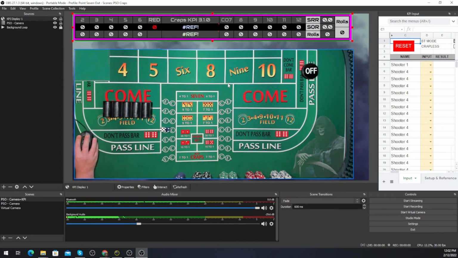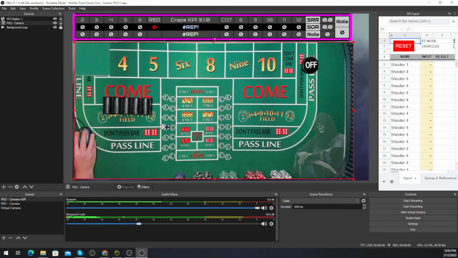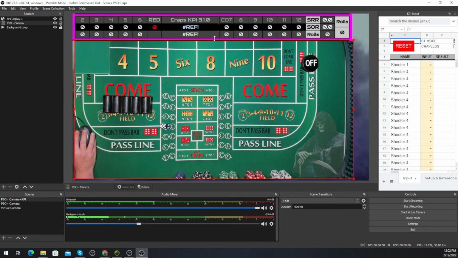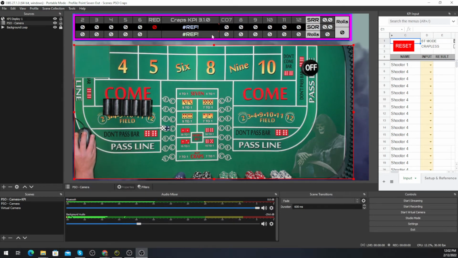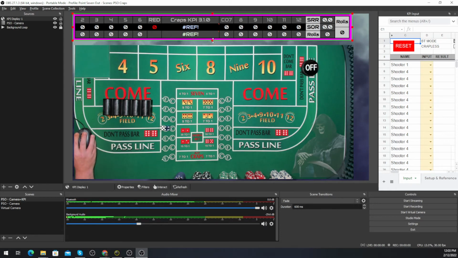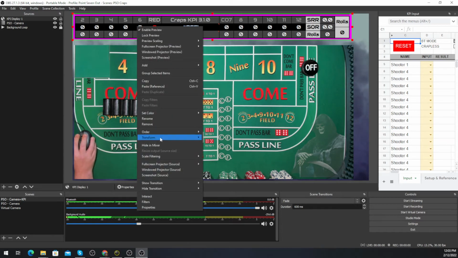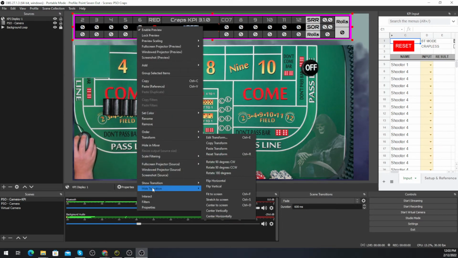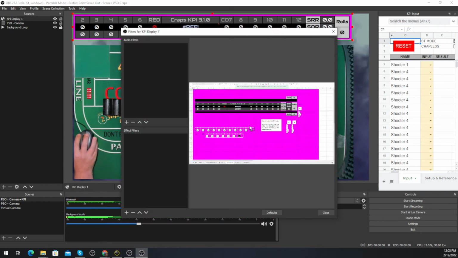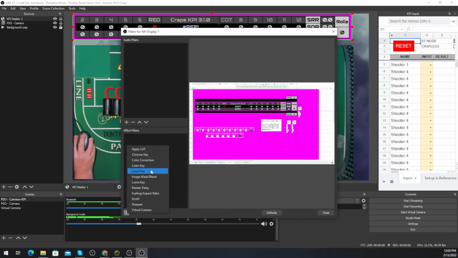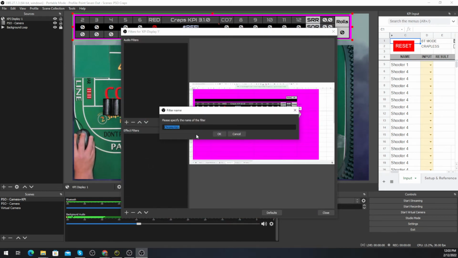And we'll just make that whatever height it wants to be. I'm going to go and resize my table to match up with it. It looks like we still got some black in there. We'll just get down to nothing but magenta. And then we can right click on that, go to filters, and we're going to add chroma key. And what the chroma key does is going to hide all that magenta.